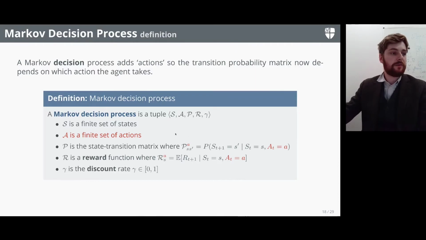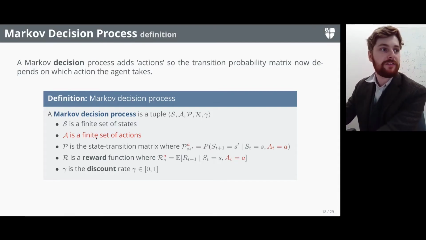Okay, so if we just go through here, now we have the probability for an action of transitioning between the states. So we say it's equivalent to the probability of transitioning to the next state, conditional on a state, but also conditional on an action. And the reward function, similarly, we have for actions. So the reward for an action, taking an action under a state, is equal to the expected immediate reward, the expected value of the reward, conditional on being in a state and taking an action.